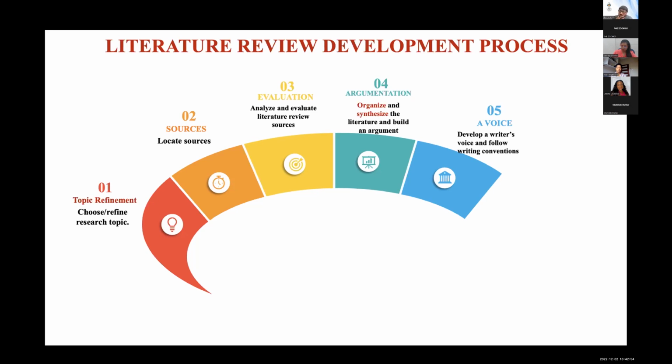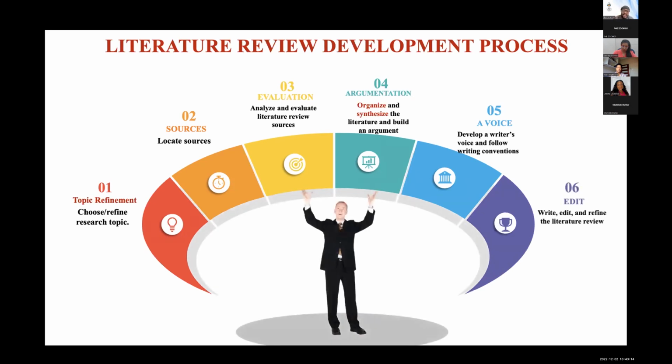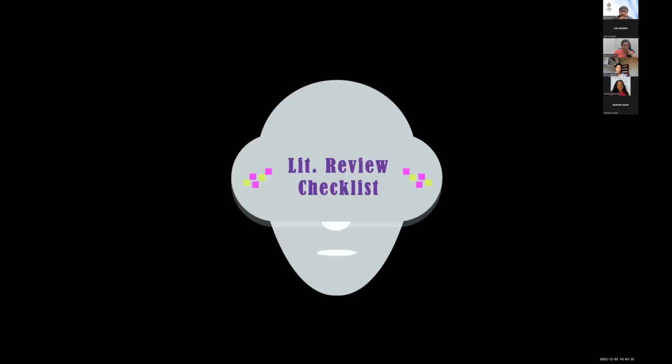Your literature review is usually one of those places that helps to develop that unique voice of the author, and you as a researcher. But you just have to stick to the writing conventions and the other conventions to ensure that you are not overstepping or making any exaggerations. And edit. After you're done, edit your literature review, refine your narrative, and you are done.